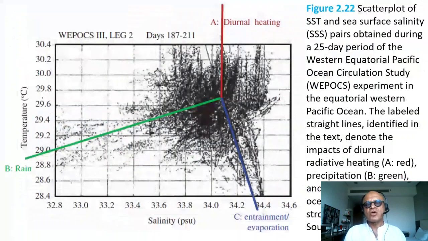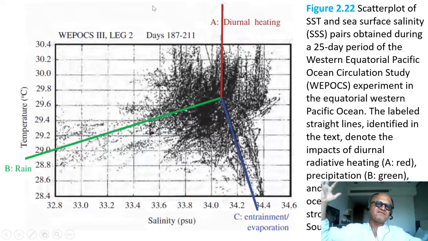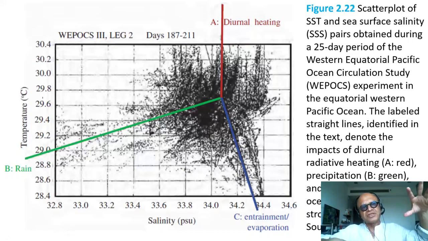Let's give some idea about the observational evidences for all these fluxes that we have been looking at. Typically, when these large field campaigns are organized, like TOGA COARE, in which Peter Webster was a lead scientist, or JASMINE, where he played a big role as well, and there are many other such campaigns in the ocean where aircraft fly, ships are around, moorings are put in, there are instrumentations done for a short time, for a long time, and so on.